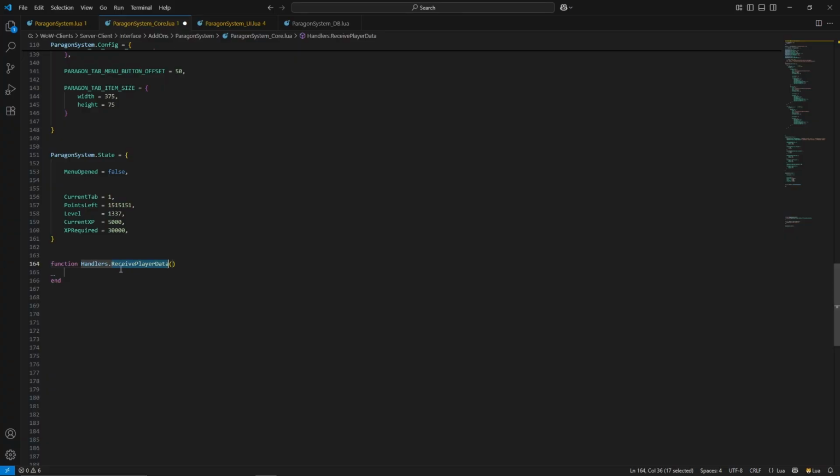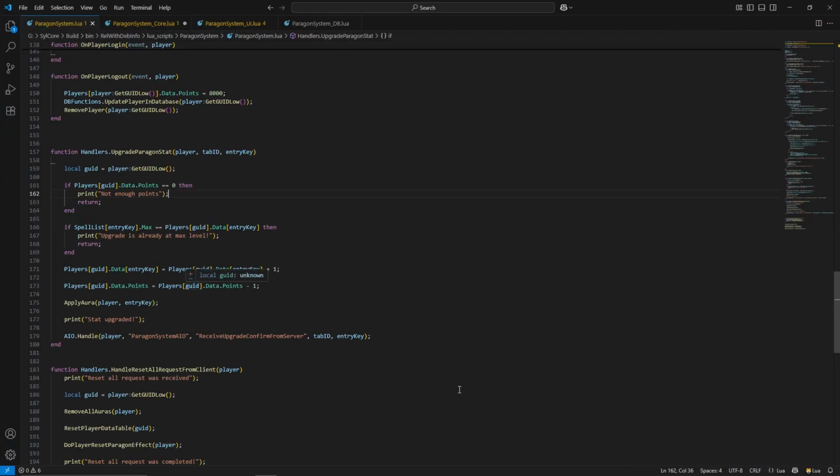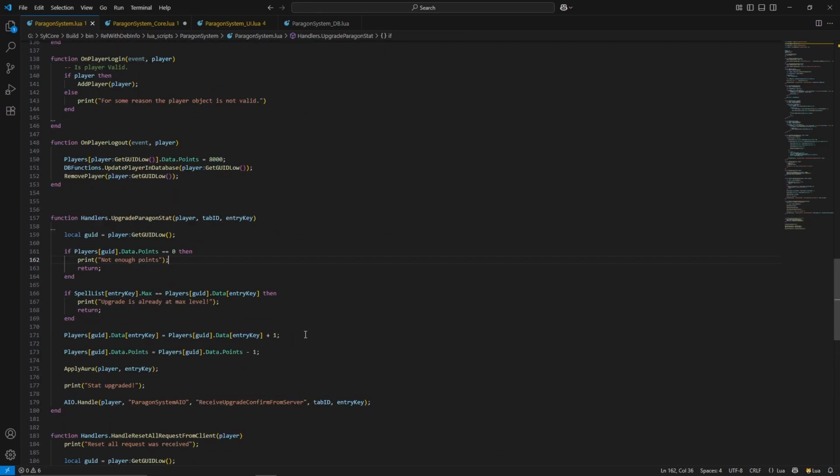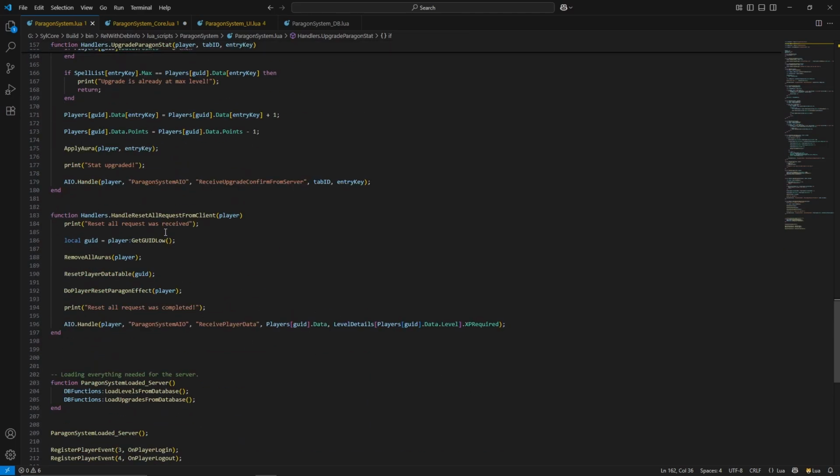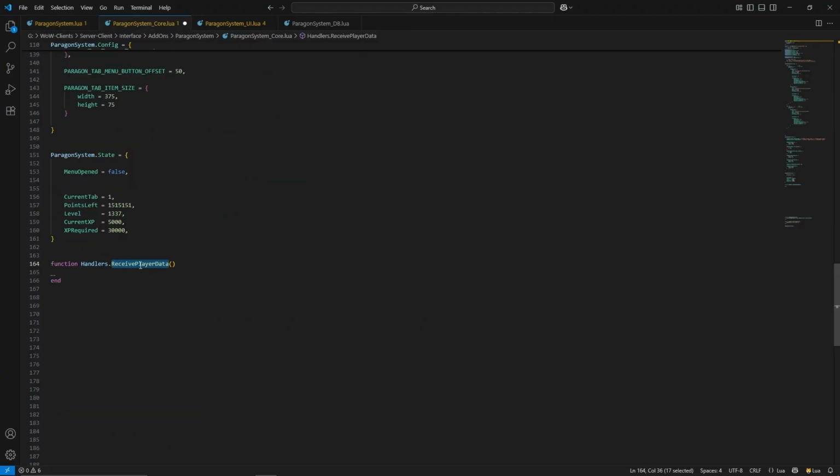This needs to be the same as we did inside our other script, so when you send, you need to receive player data. This needs to be the same as the function name here. This is important because otherwise it doesn't know what function to call. Then you want to say player data and XP required.